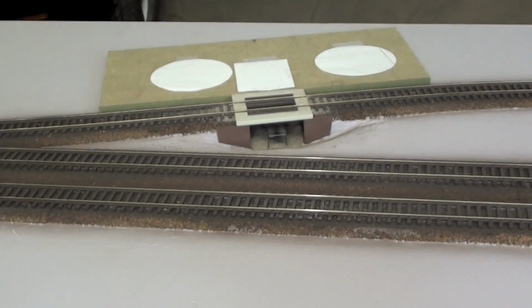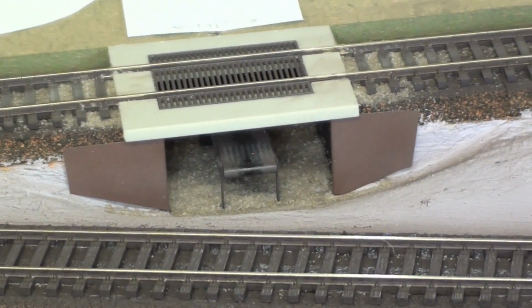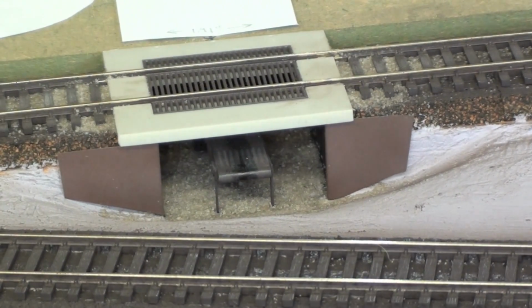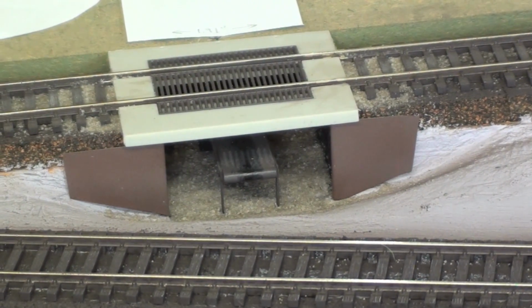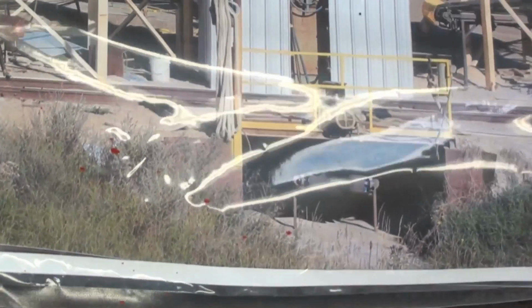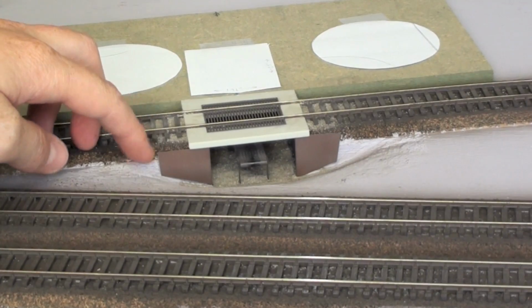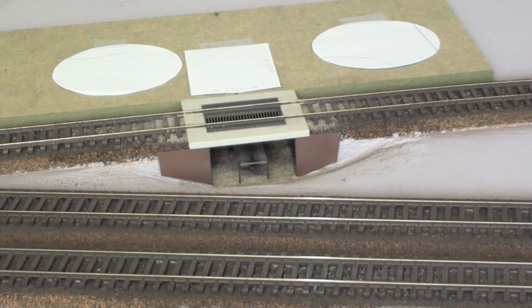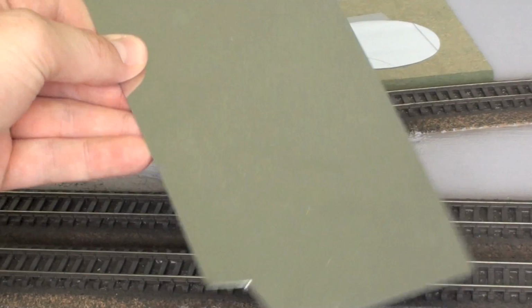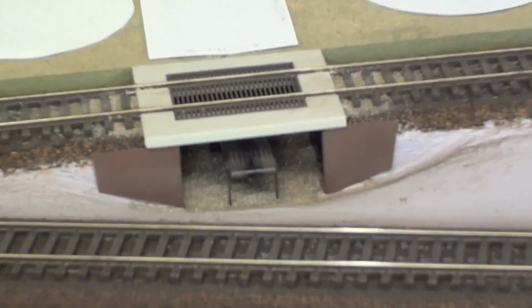So I did get a little bit of scenery done on it before I went to Fremo, and I did some after I came back, but I got the conveyor installed, and I used real silica sand to make it look like it's spilled kind of underneath. Just working off prototype photos and trying to make it match. I put these little supports on. They're actually made out of sheet tin that I cut and bent. Wanted them to look like metal, and then I just airbrushed them a rusty color.